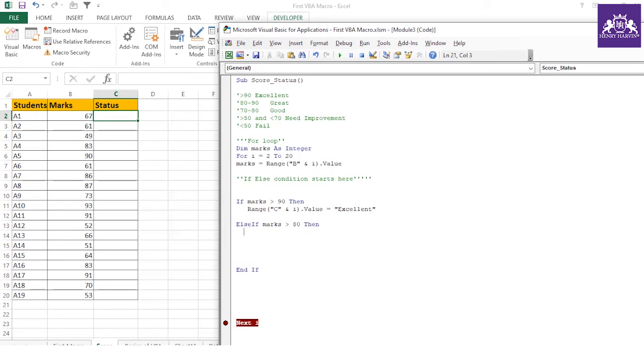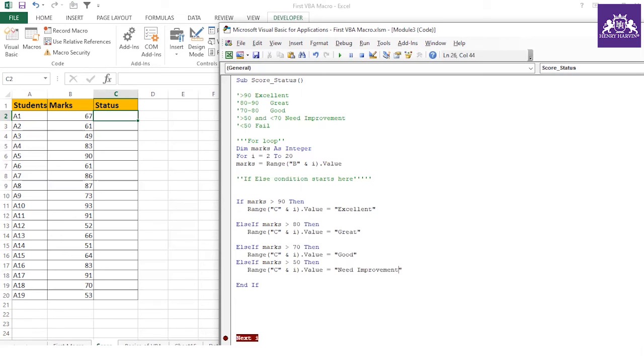Then you can just copy this entire line and write it this way. So if greater than 80, it should be Great, guys. Now you can copy paste this line, because there are multiple nested Ifs we are using. And now if someone scores greater than 70, we are giving Good. Now understand this scenario where someone scores greater than 50, we are telling Need Improvement.